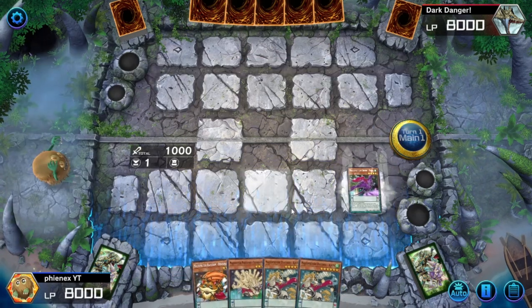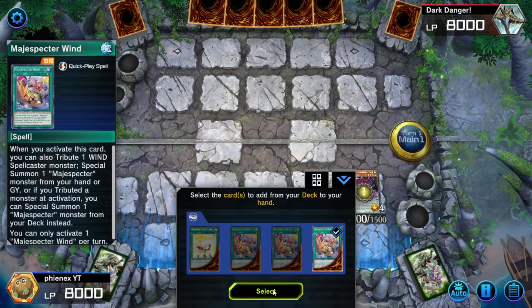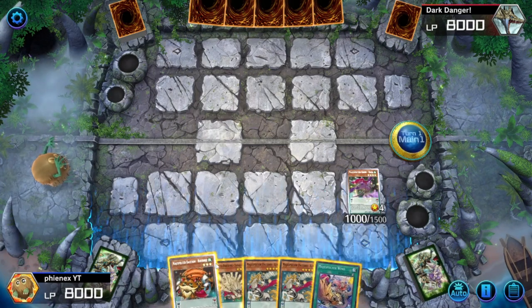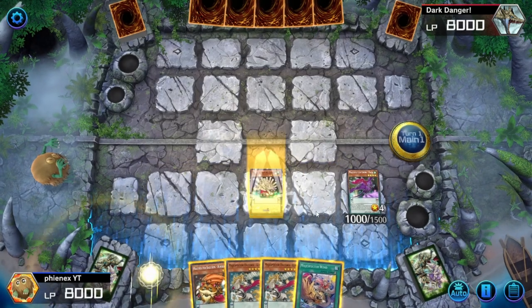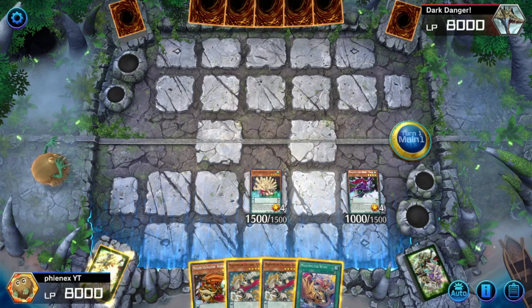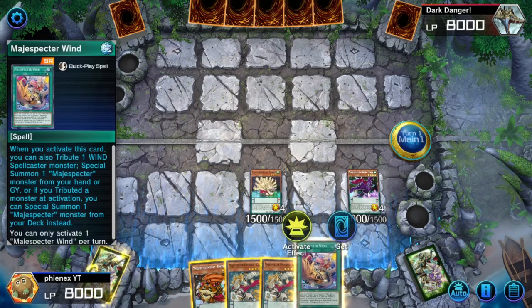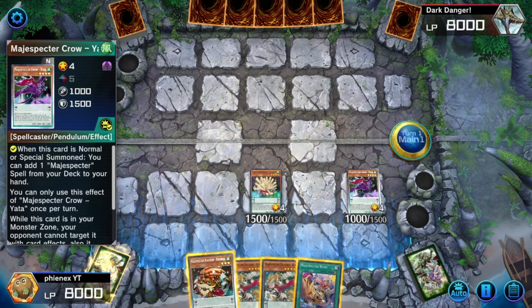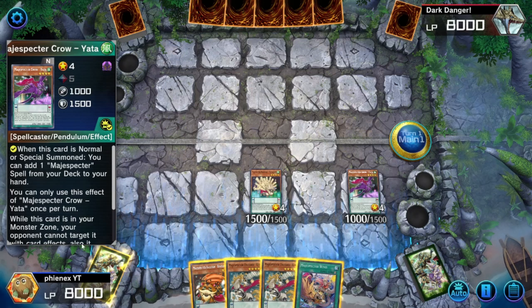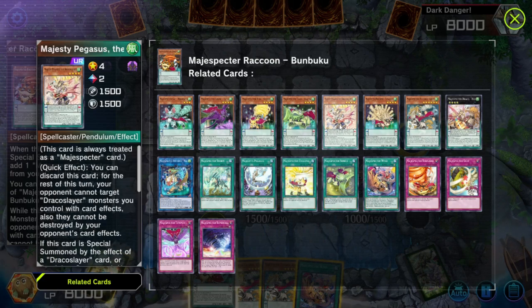So here, we're going to activate the effect of Zakro. Zakro is going to add the Wind. And here we're going to simply special summon the Porcupine. And if we're greedy, the play that's better here is going to be to activate the Wind to tribute the Crow. Assuming we don't have any of these cards in our hand, we tribute the Crow first for the Bunbuku, and then we can use Bunbuku to add the copy of Majespecter Pegasus, the Draco Slayer, right?